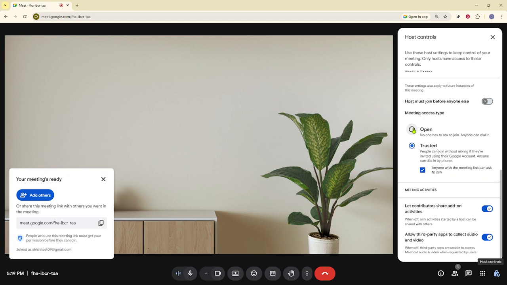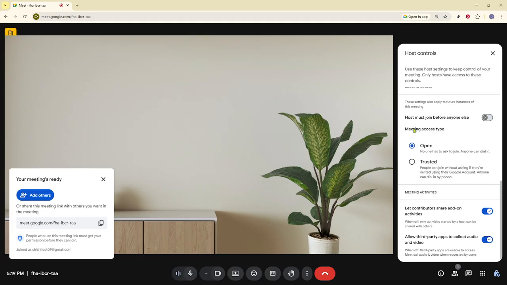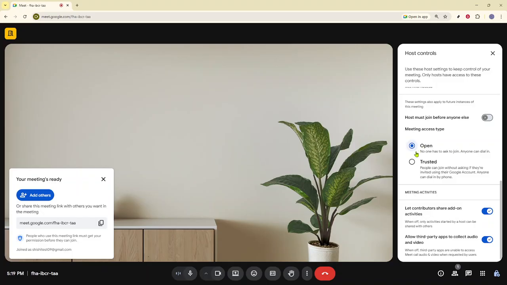Though you won't see a direct option labeled Auto Admit, you can manage your meeting accessibility by tweaking these controls. Ensure settings reflect that participants can join without the need for a host to admit them manually based on your specific meeting needs. Remember, the key is understanding how these configurations affect your meeting flow. As you get more familiar with using Google Meet, you'll find that customizing these settings to auto-admit participants will save you time and allow for a seamless experience for everyone involved.